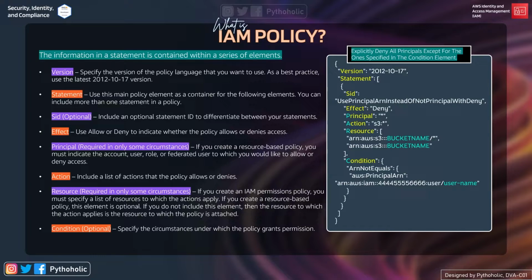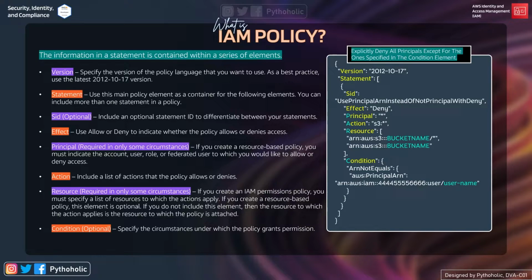Next is action. It includes a list of actions that the policy allows or denies. You must first understand that effect tells the policy whether it should allow or deny. But we also need to provide the information on what levels they should be able to perform the operation. For that reason, we use action. As its name suggests, you provide the list of actions, like whether it should be able to read, write, delete, or perform a get request or put request. All this is called an action for a particular policy.